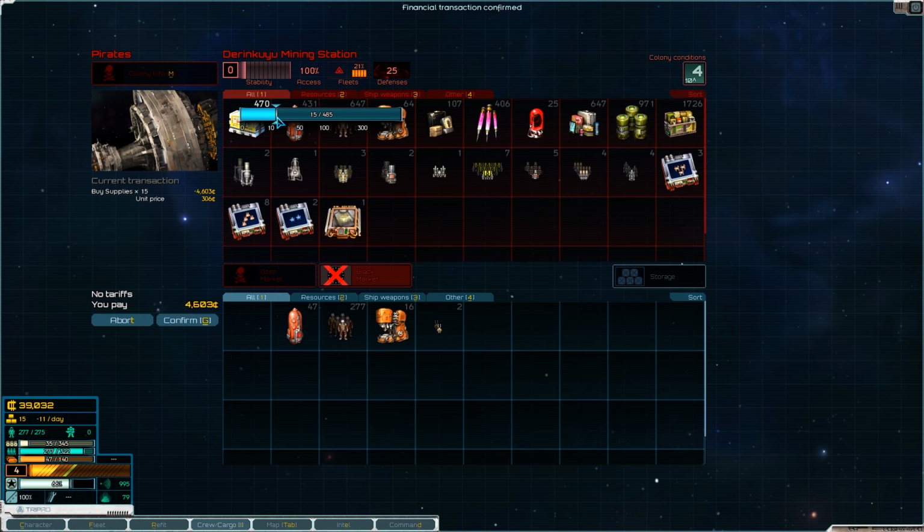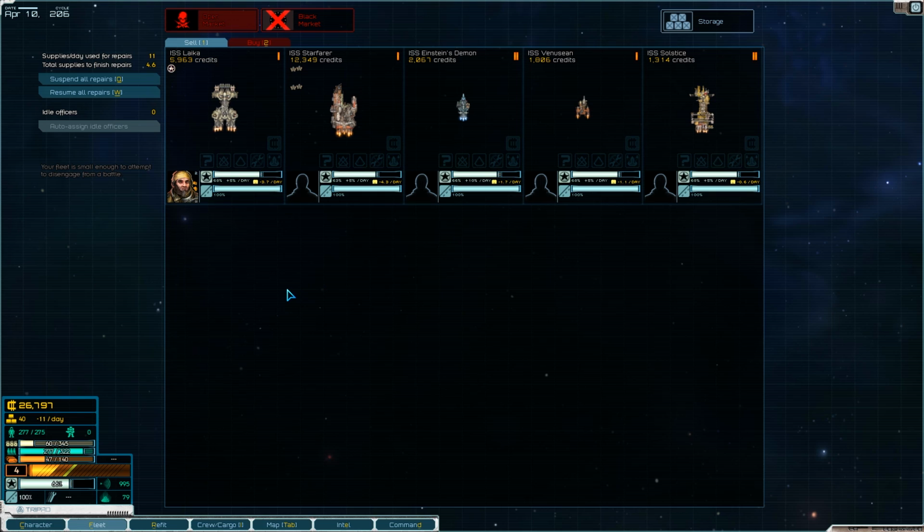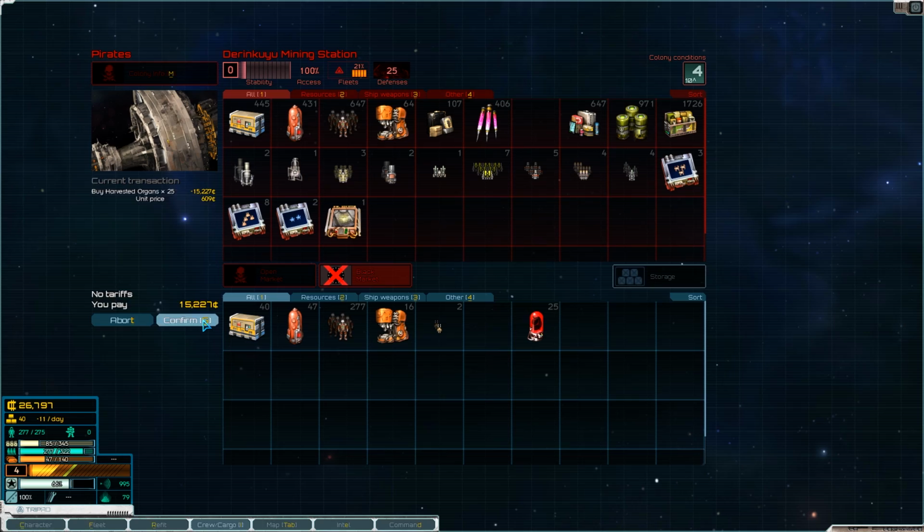And we gotta buy some supplies. We really have to. It's very important. Our fleet is so dang big. It's almost too big for this, you might say. But hey, that's okay. That's the fun. We're going to keep smuggling these space drugs. Buy some more organs, confirm, and let's get out of here.